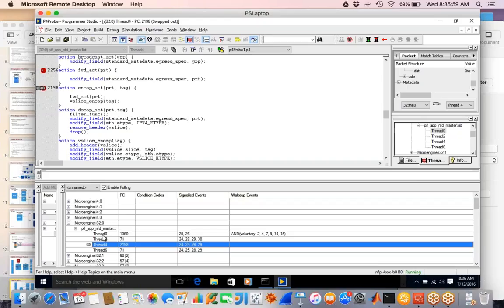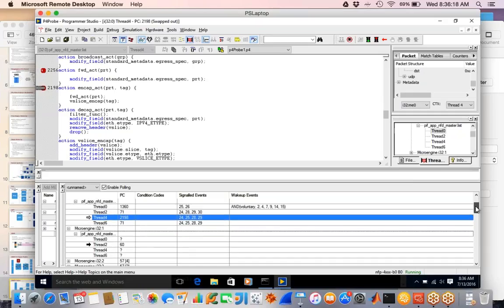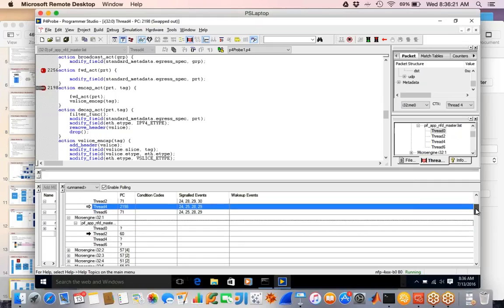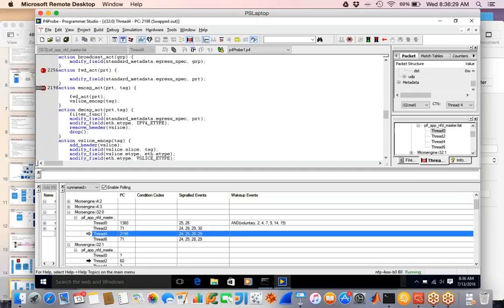So that's why it's key having all the breakpoints on the first microengine, because PIF app NFD master is going to be the one which most likely hits the packets when you're doing debug. You can see the first couple of microengines are on PIF app NFD master, because we're using a shared code store. However, the other microengines are on PIF app NFD. So that's a key little tip. Ensure you remember that whenever you're doing anything on the system. So let's send that packet on its merry way. Okay, so we're going to get rid of this now.